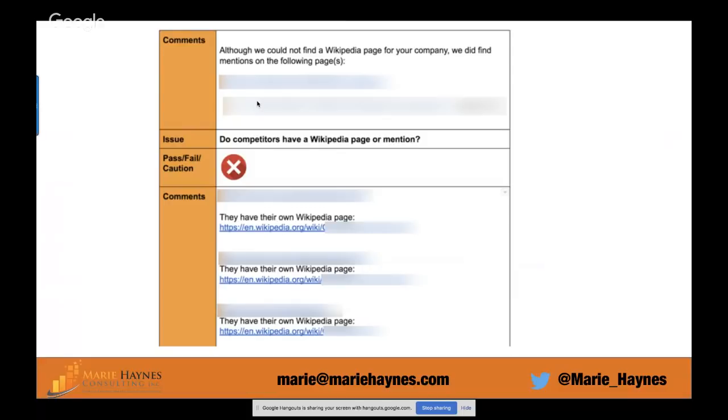I do think that Wikipedia mentions can count for something. And if you think about it, the only way to get into Wikipedia is if you legitimately are an authoritative business. Now, if you are, you should try to get a Wikipedia page. It's challenging to do that, and we don't have time to get into all the specifics on that. But most likely, I do think that Google actually has something in the algorithm that says, if this company has its own Wikipedia page, that speaks to their authority.